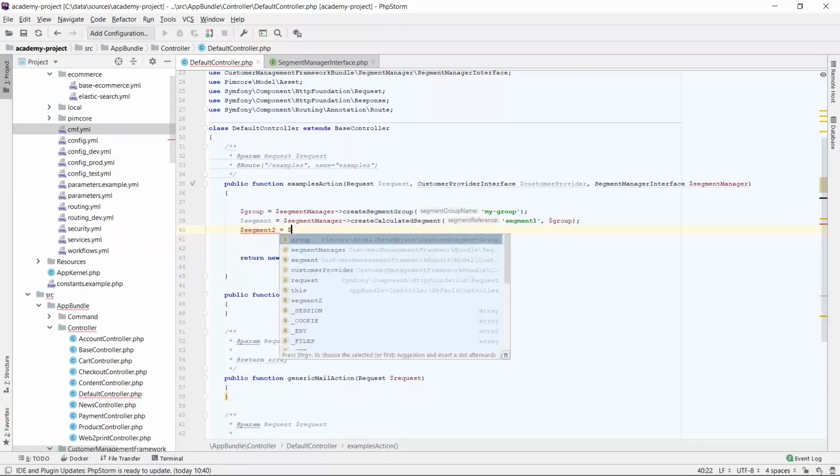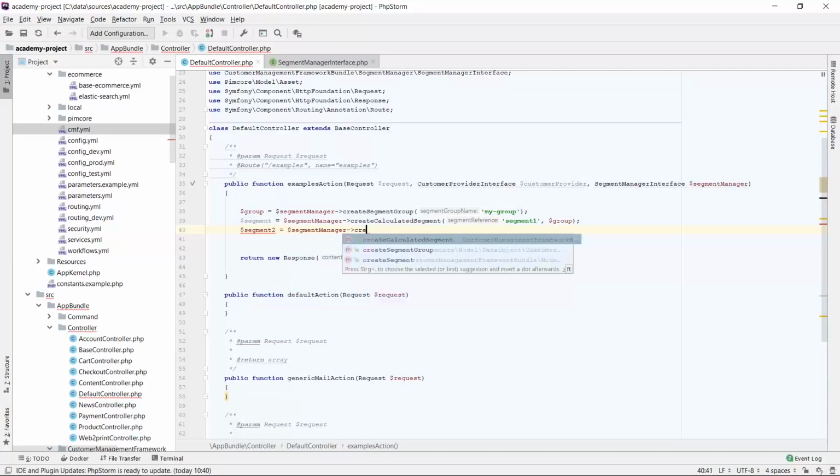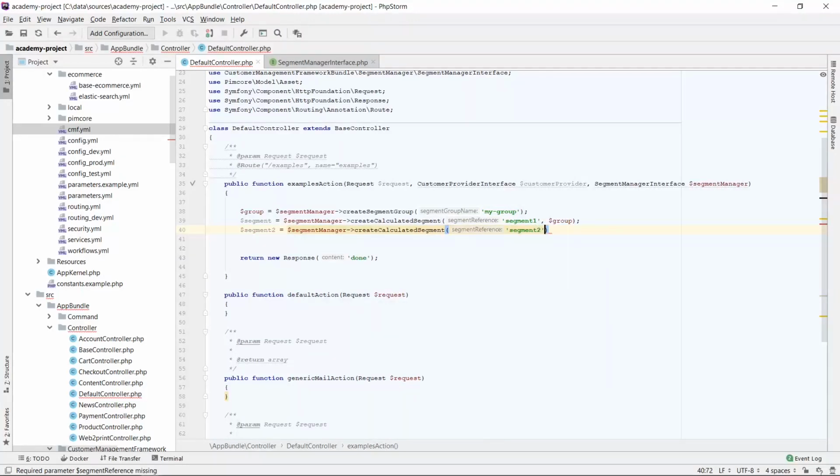And then we maybe have another segment, so we can here really just create all the segments we might need. The segment manager creates all the segments and also places them into the correct folder.